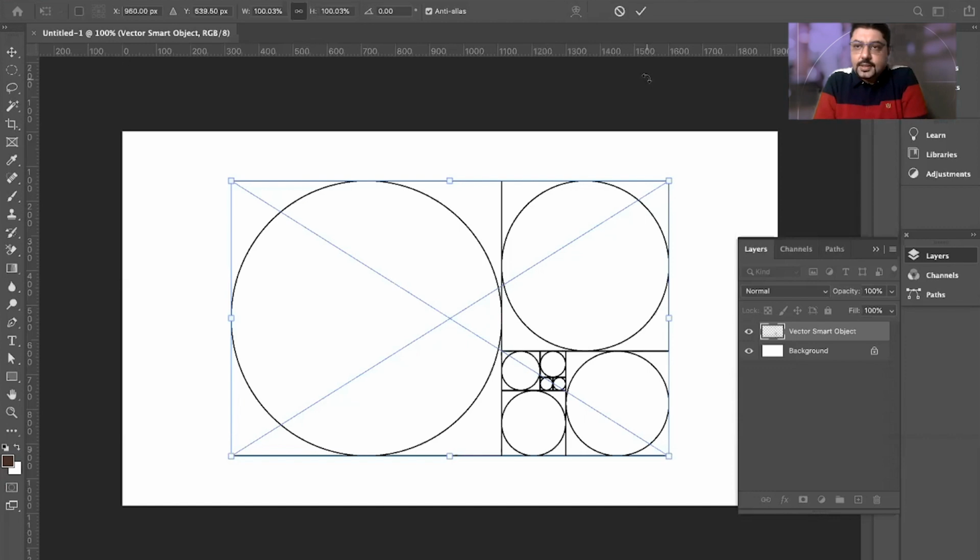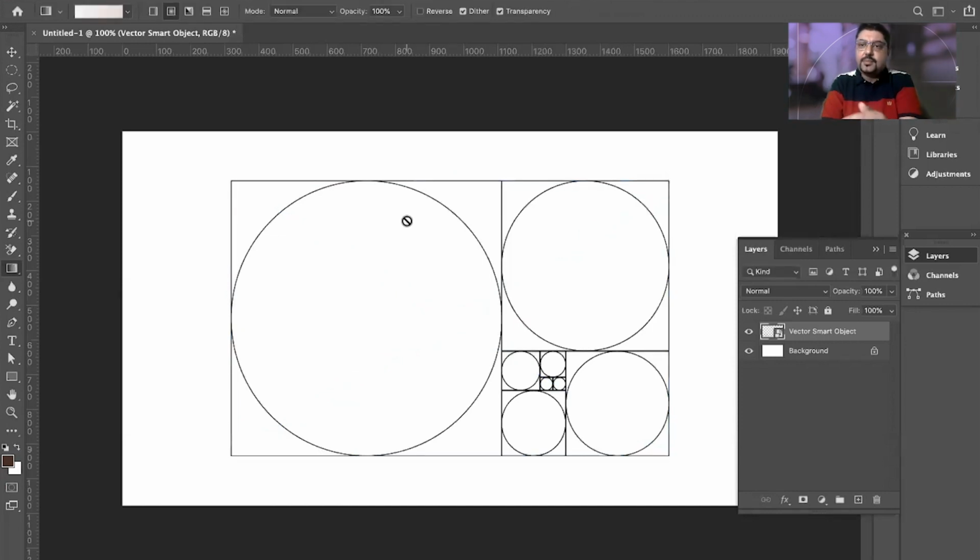So here it is, as I have told. I have brought the Fibonacci golden grid that we have just created, and here it is in front of you. Understand one thing: what is the first thing users see when they arrive at a website?